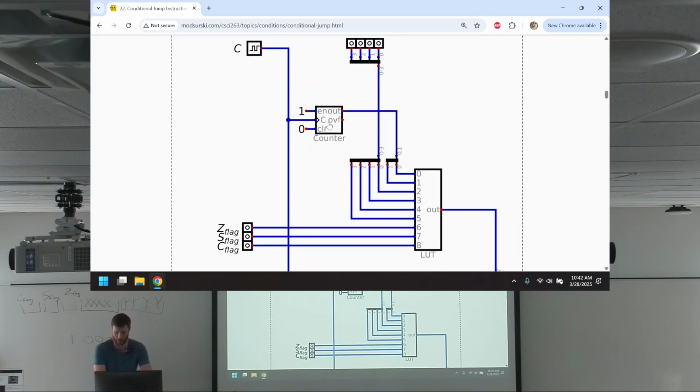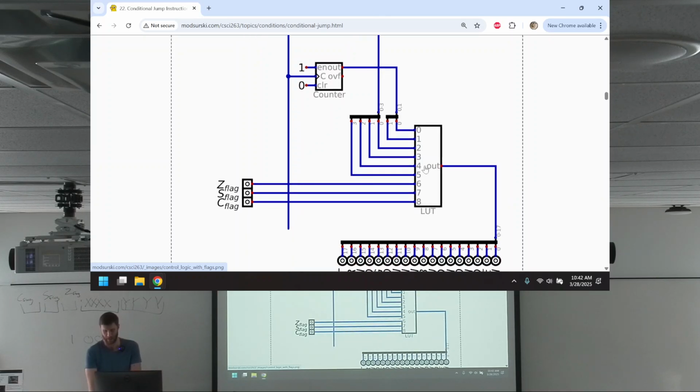Okay, so this is our microcode counter. This is some instruction. Imagine we have some arbitrary instruction, it doesn't matter so much what it is. And then we have the various flags. This is our new control logic lookup table. It's got 9 inputs, 0 through 8. The least significant 2 are the microcode counter. The middle 4 are the instruction operator.